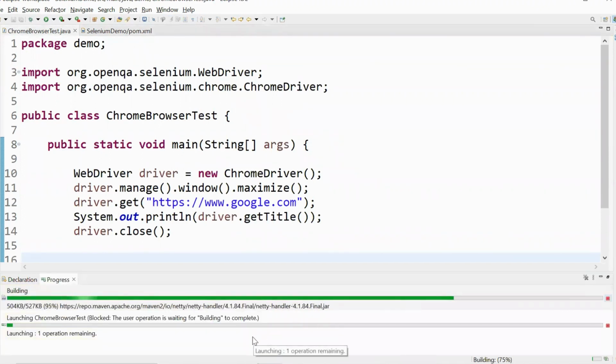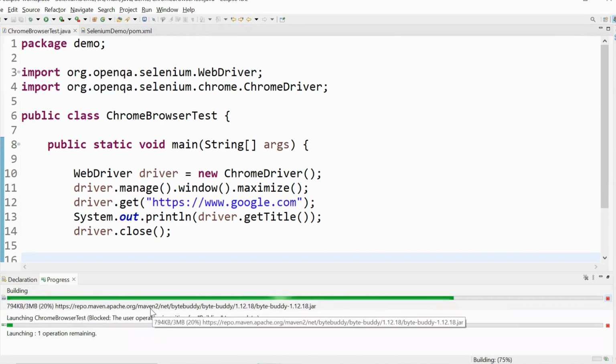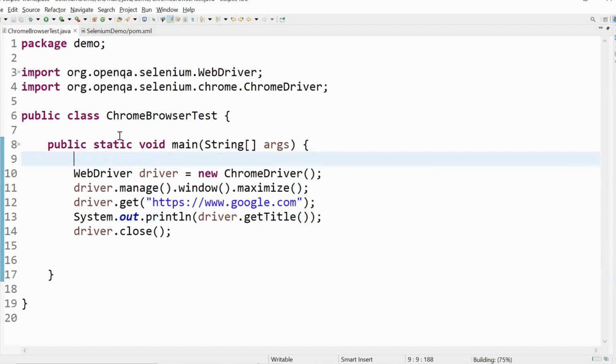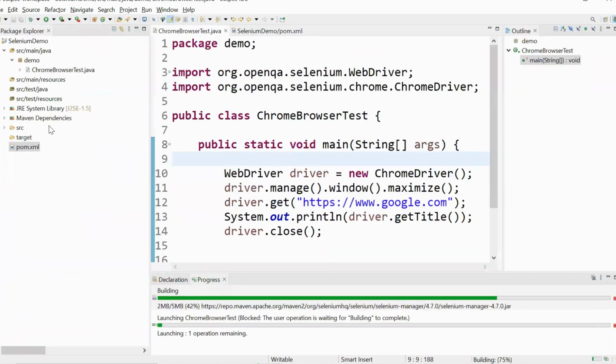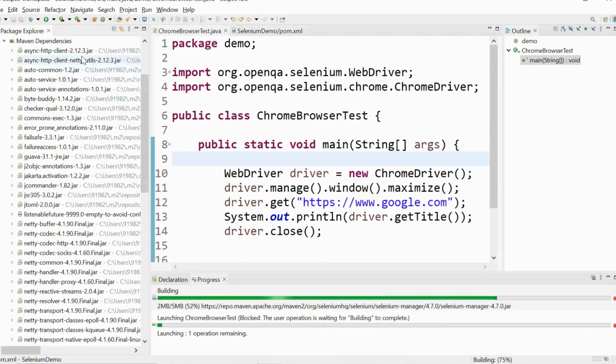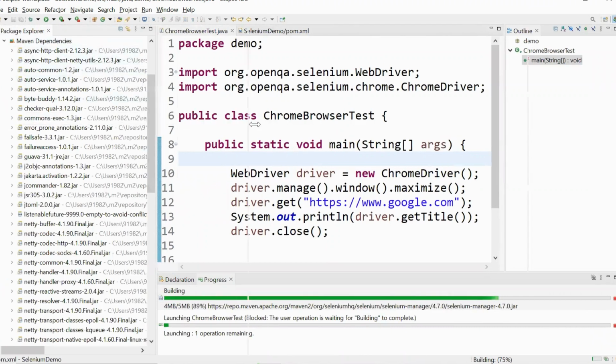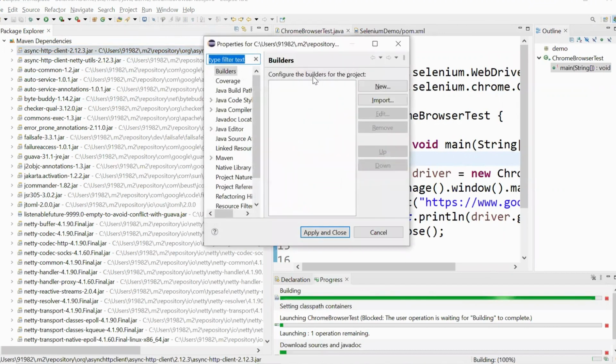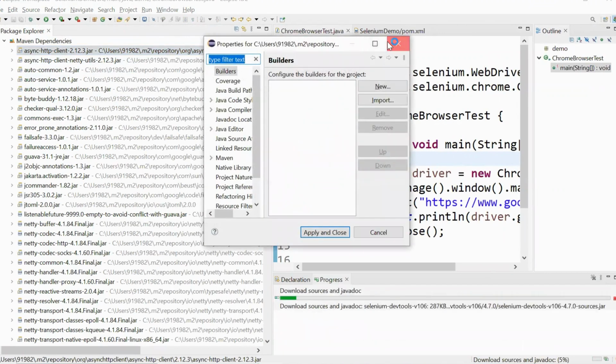See, it's going to download all these jar files from Selenium repo, right? Sorry, it is going to download from the Maven repo. So you can see the URL. It is going to this particular URL, and it is downloading all these jars, and placing all these jars inside the project, right? So let me show you the Maven dependencies, right? And if I take you to this location, this will be placed inside C users profile, right?